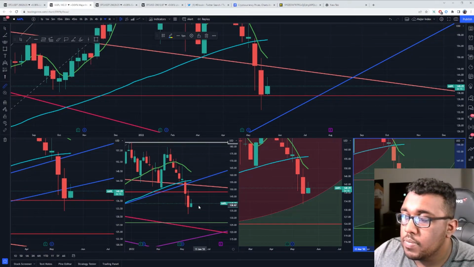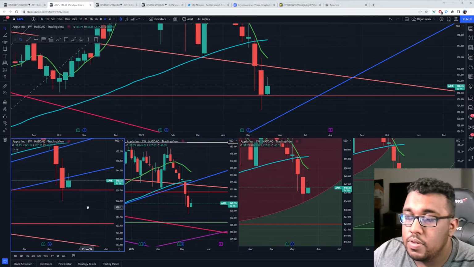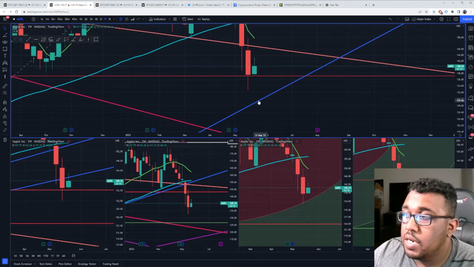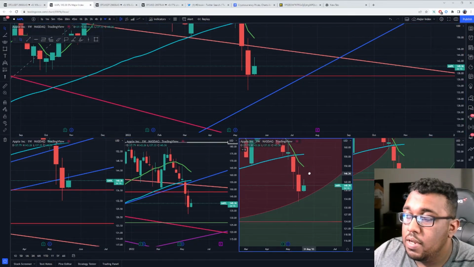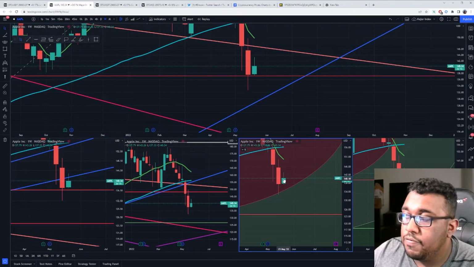On this one, coming back down to 126-ish or so, using that Fibonacci level. On this Fibonacci level, coming all the way down to 124, and on this Fibonacci level, coming all the way back down over the next few weeks to probably 130, okay? So this Fibonacci level is going to be important. We might have a bounce off there, but I don't expect this to be a full-on drop-off.